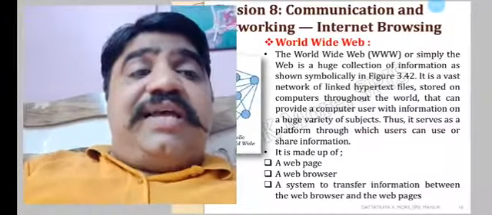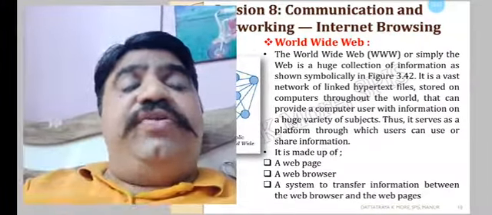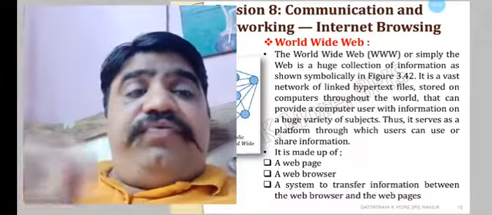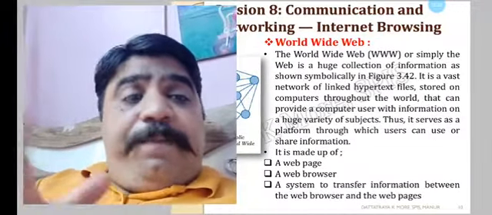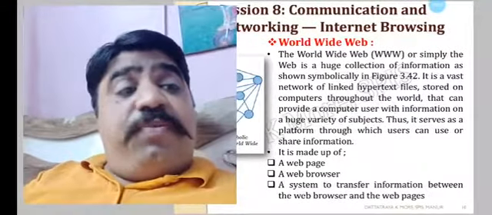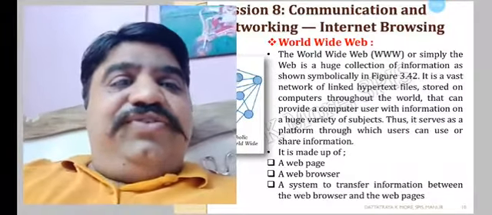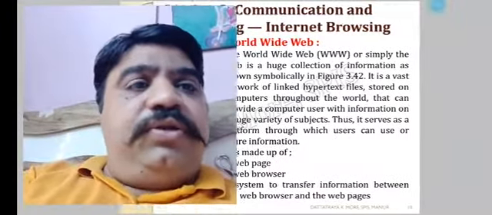Thus, it serves as a platform through which users can use or share information. It is made up of a web page, a web browser, and a system to transfer information between the web browser and web pages. So these things, one by one, we are going to learn.